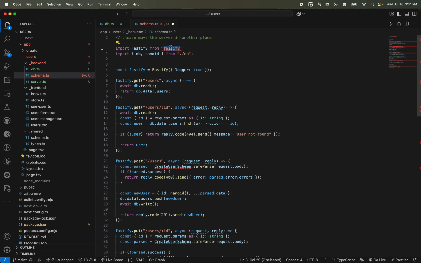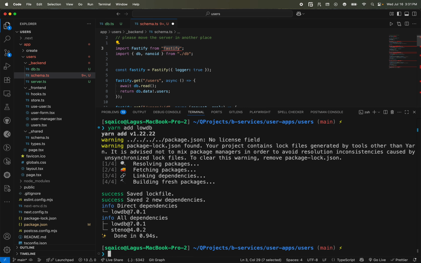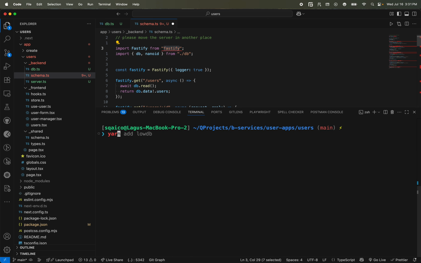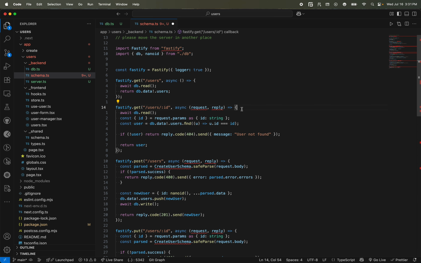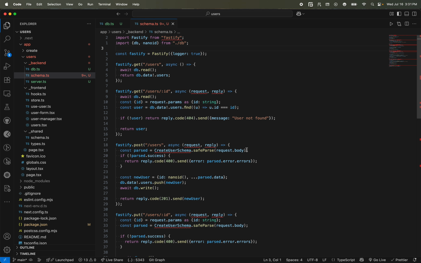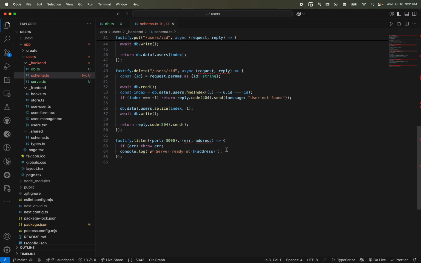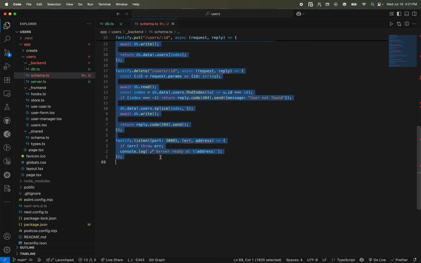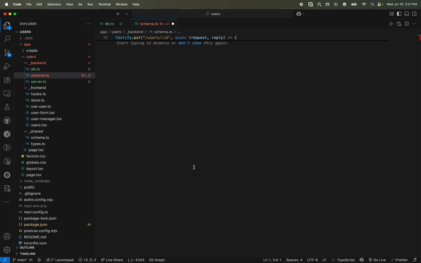So okay, I'm just gonna go ahead and add this. This is a very bad practice, but just not to confuse you, let's actually do this somewhere else. So the server needs to run in a very different kind of Node.js environment.